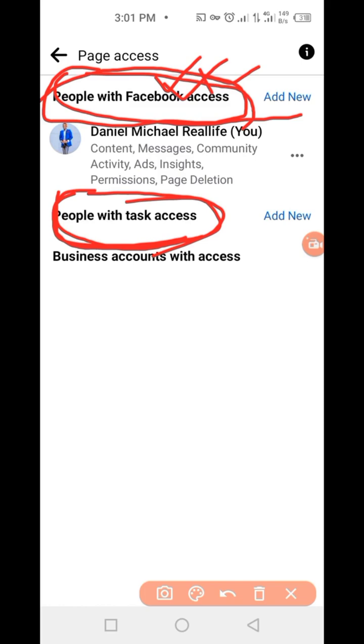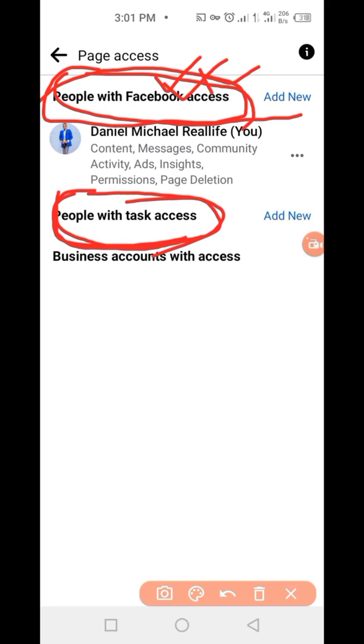From the person you give full access, you can still retrieve your page back. But if nobody else has full access to that particular page, the chances of recovering that page are very, very rare.